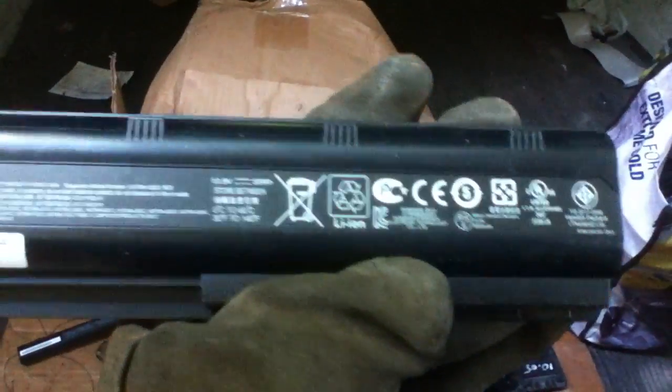I want to give you guys a homework assignment: start taking these lithium-ion batteries, even the laptop ones, and just pile them up in a big bin. Go online and start looking up companies that buy these things, because people will pay for these by the pound. They're looking to recycle them — if it's got the Li-ion or lithium-ion symbol on it, those are the ones we're looking for.